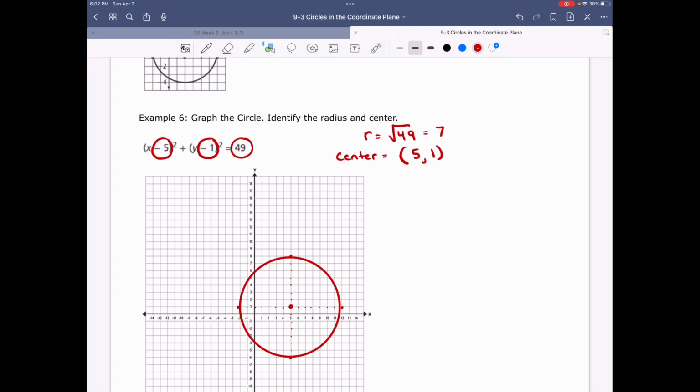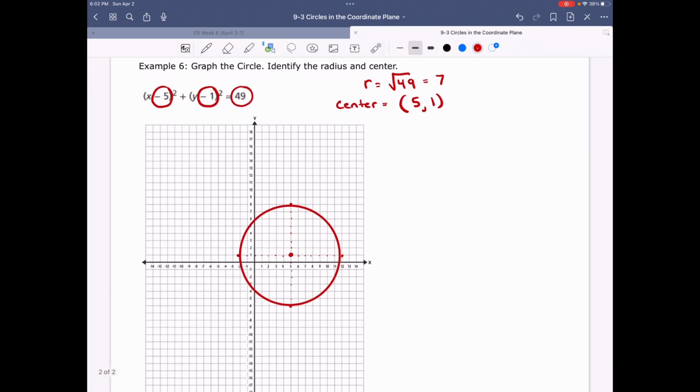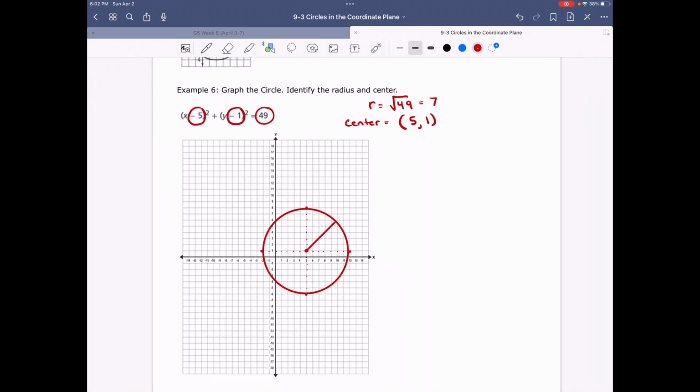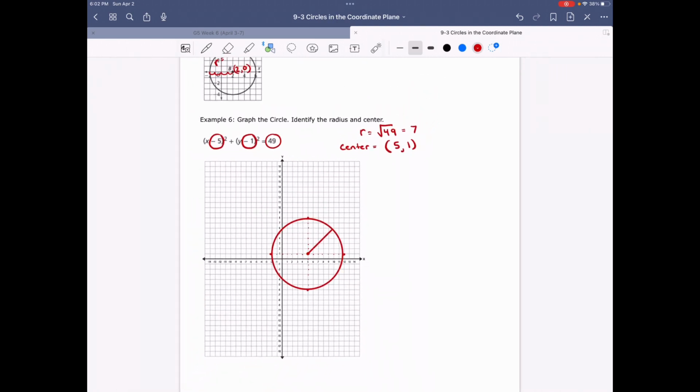On your assignment, you'll be able to do something similar to make a perfect circle like that. And I'm kind of happy that that perfect circle went through all 4 of those points, but even if we were to go this distance, that would also be a distance of 7. Anywhere on the circle has a radius of 7. And that completes our notes on 9-3. So please start your assignment and complete that. We will do an activity with circles tomorrow.